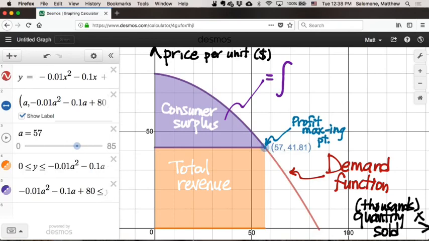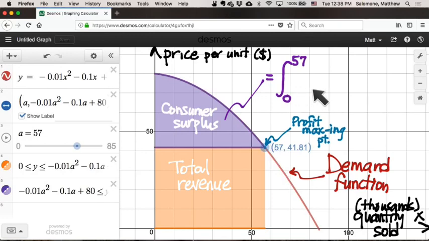Okay. My first question is, an integral of what? So what is the function here that we're going to be integrating? You can see part of the formula over here. I don't care for the moment what the formula is. It's the limits, 0 and 50. Okay, great. So the limits on my integral tell me how far to the left and how far to the right I need to integrate, which x values I need to integrate over. And that's going to be, in this example, 0 out to 57. My equilibrium quantity, the quantity that maximizes my profit. So in this example, at least, integral from 0 to 57.